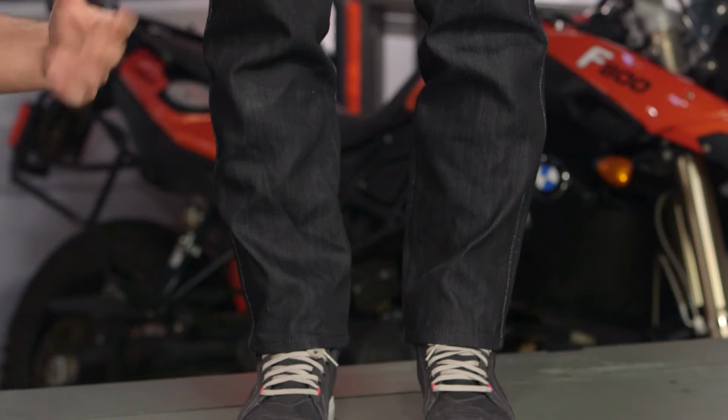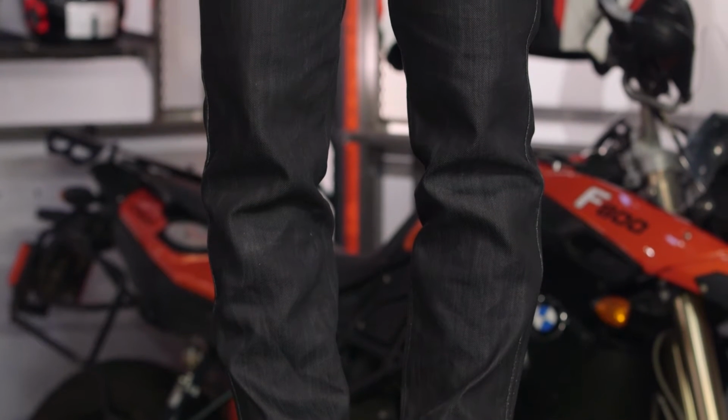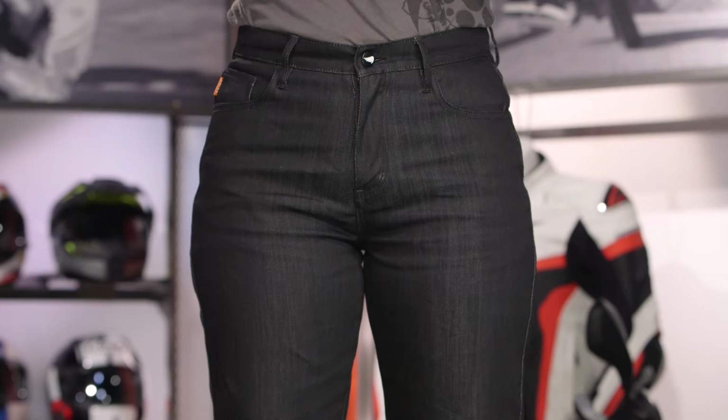Big differences here. The technical jeans were only 6% Dyneema, and they had a bit more of a stretch to them, very skinny. What we're seeing with the Unbreakables is that these are going to be a little bit more of a relaxed cut, working its way from the thigh all the way down. Think of this more as almost a straight fit, and it is going to be a full rise to these jeans.